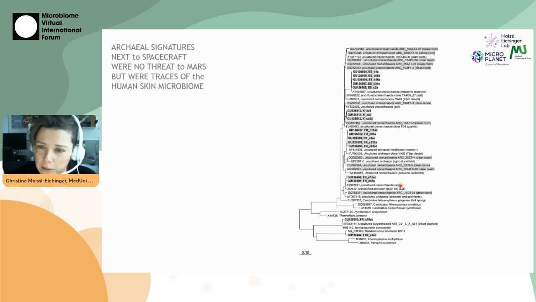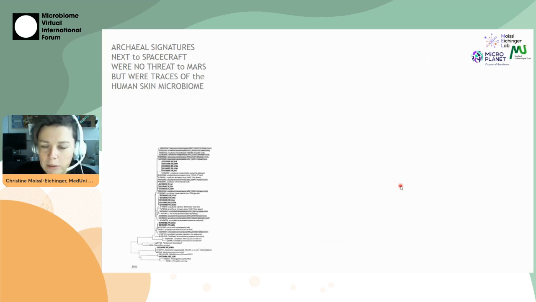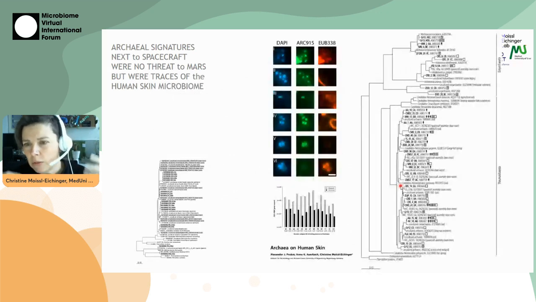Overall, in spacecraft assembly clean rooms, you see a lot of signatures of human-associated microbes, because you exhale microbes and touch surfaces, even if you wear a special garment. So we did a bigger study. We analyzed hospital surfaces, and we also analyzed samples from human individuals. We took samples from skin, and this was actually the first attempt to do so. We were able to find the same signatures on these humans, and we could also visualize cockroach-shaped, potentially archaeal, cells in these samples.